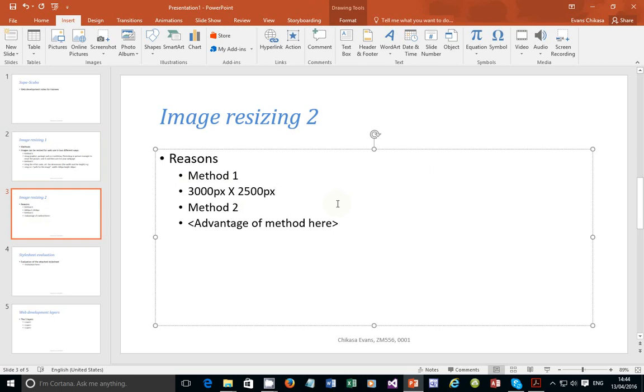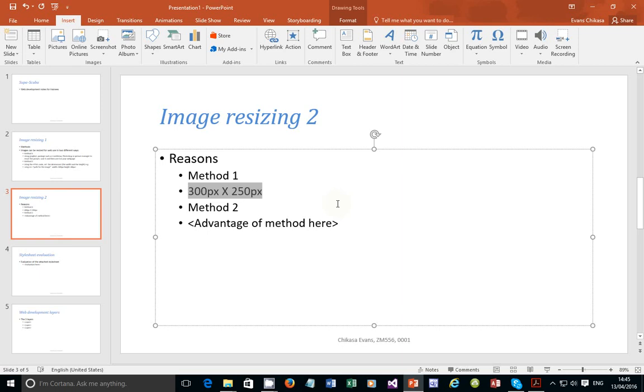People will say, why would I use a file as big as this, which takes time to load and occupies so much space in the website folder? So people opt to reduce this file. Let's say they reduce it to 300 pixels by 250 pixels. This file is relatively small in size, and it can load faster than the other file.